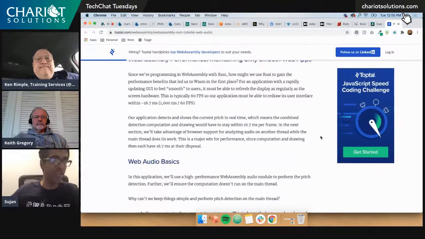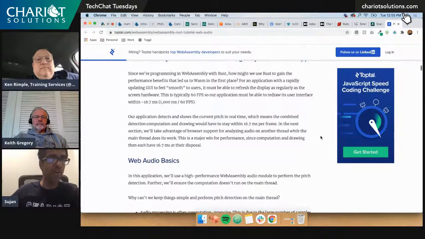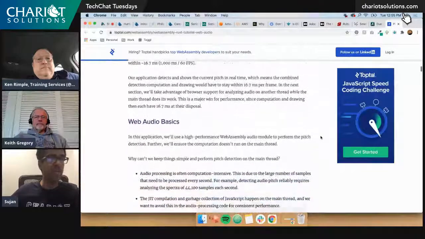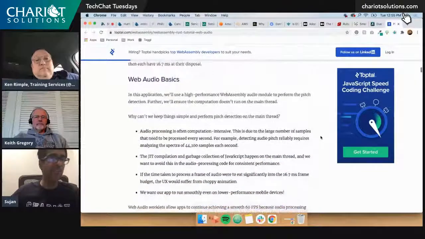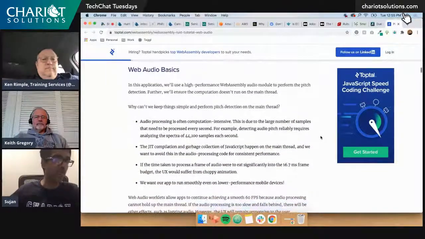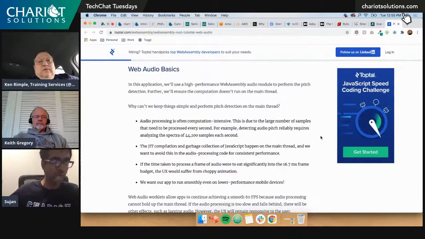So the ability to have multiple threads, the ability to do Rust in the browser allows you to gain those speeds. The reason I found this interesting is we're doing some audio stuff right now for a client, and it's in mobile apps. Initially we were prototyping it in Chrome Web with a Node server, and then moved it over to mobile native as WAV file processing.